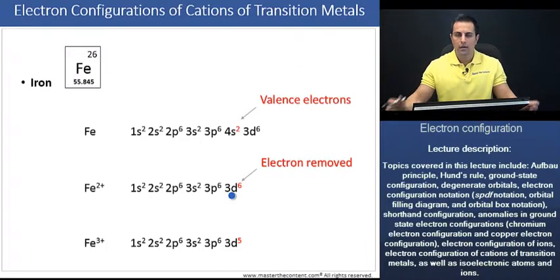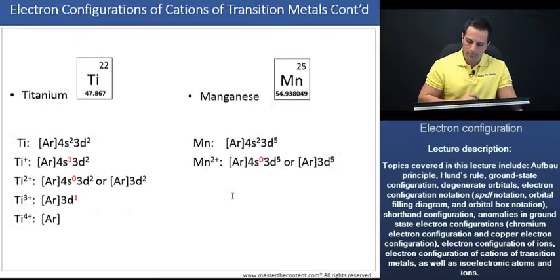Once these two valence electrons are removed, then the iron cation can have the 3d electrons removed, as we see here. Now, in summary, it's important for you to remember that for transition metals forming cations, the valence s shell electrons are going to be removed first, then the d electrons. So once again, valence shell s electrons removed first, then the d electrons. Okay, let's proceed to our next slide here.